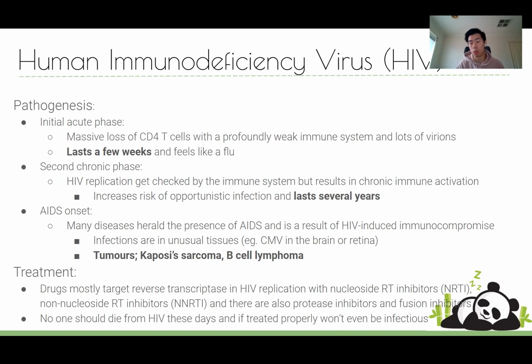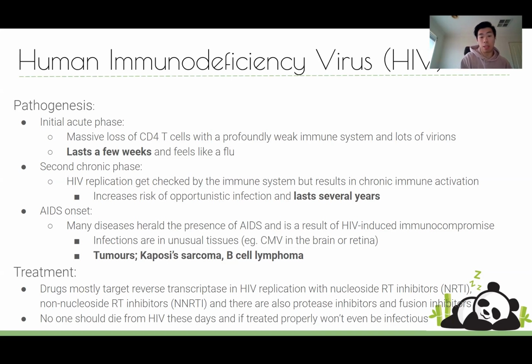So basically your viral particles spike a lot. In that phase, however, you don't really get HIV-specific symptoms or anything like that. It lasts a few weeks and it feels like a flu. So you really don't know, or some people won't know. Over time, your CD4 cells will recover and your HIV virions will decrease, but that will gradually come back against each other, basically, if it's not treated.